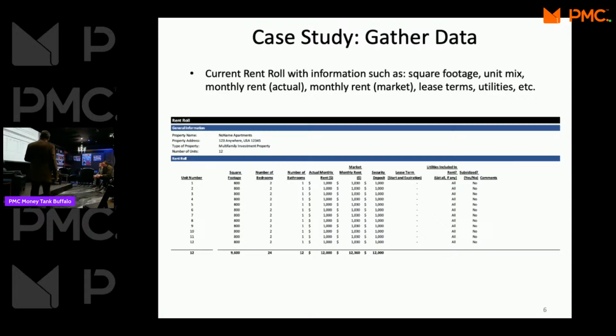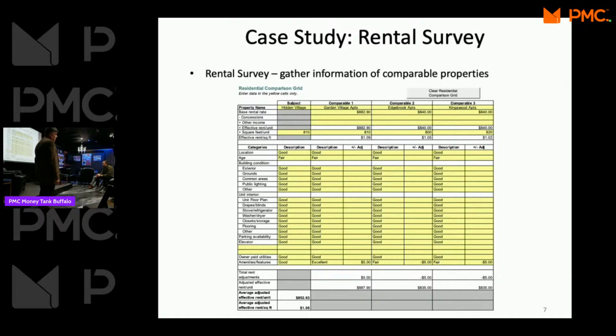But that's one of the first things we do, we do a rental survey, right? After we start gathering this data, this rent roll, we gather that, we take a look at, here's our market rents in that trade area. Here's our actual rent, our contract versus market, right? Okay. So how do we know what the market rent is? So the next thing we do, once we have our current rent roll, we go to the marketplace in the trade area. We take a look at who we are competing against in our trade area.